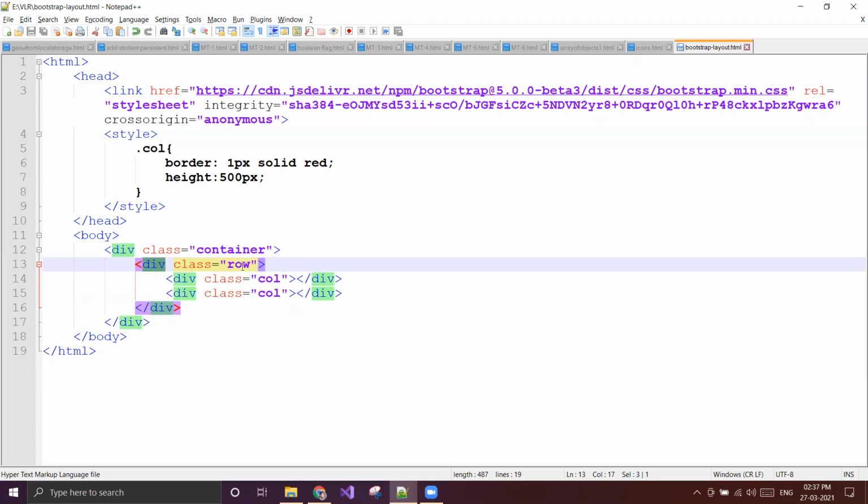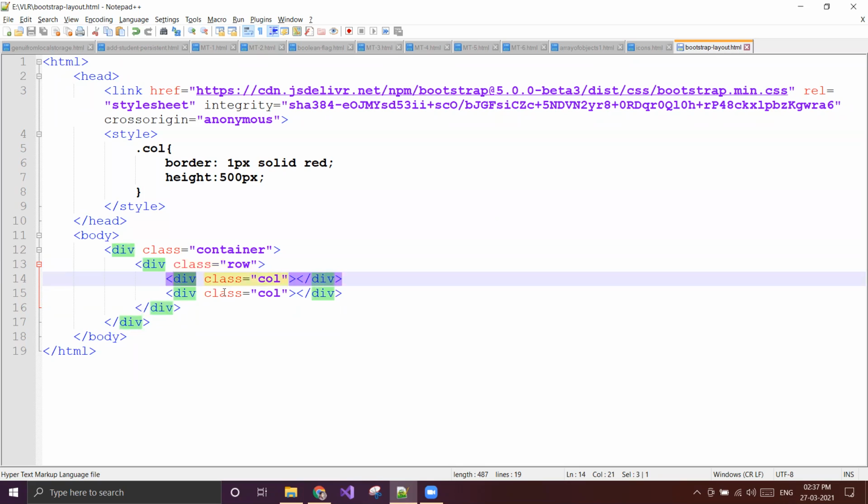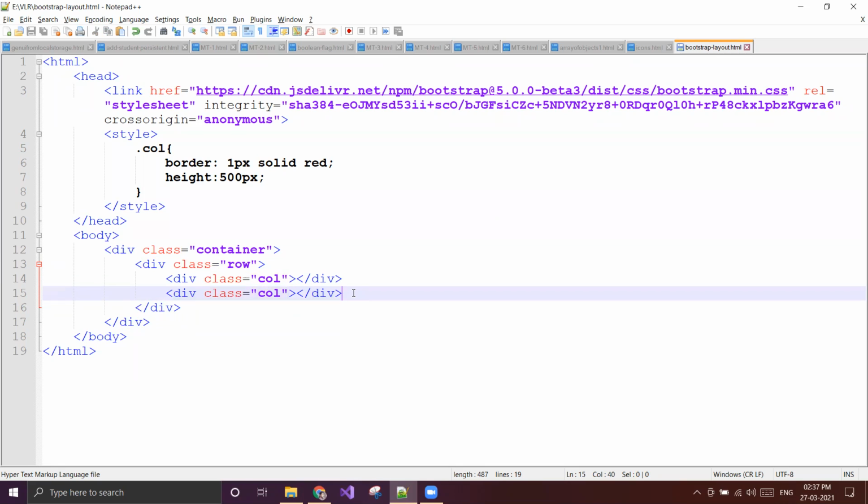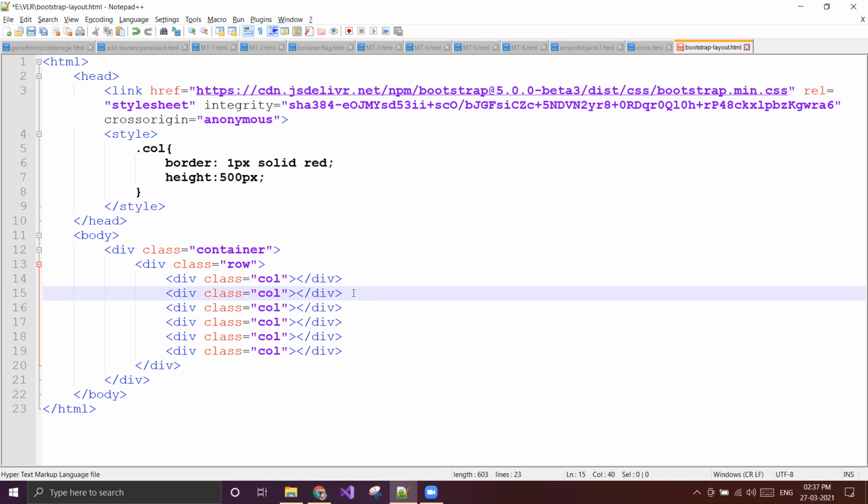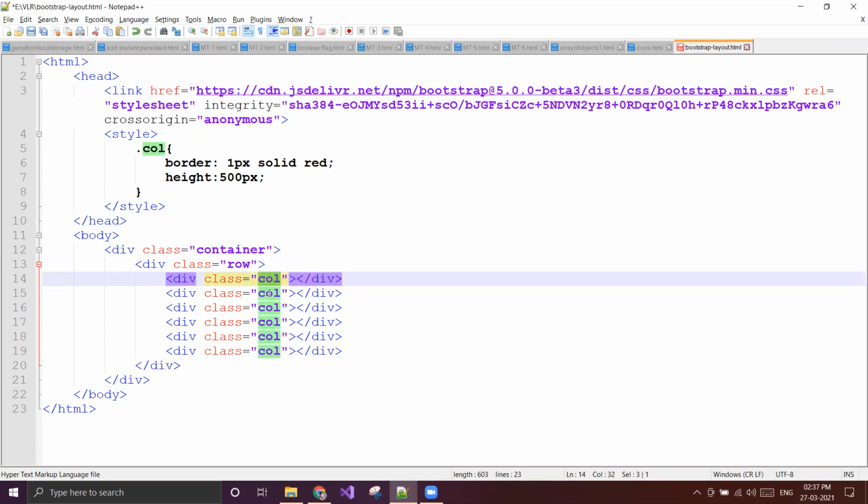First, in the parent I'll have class equal to row. And then inside that we may have n number of columns. Like if I have 2, I have given 2. I can have 3, 4, 5, 6. If I put 6 also, I don't need to say what width should be there. Earlier, if I wanted to divide the whole screen into 3 parts, we were applying width 33%, isn't it? If I want half, then I was applying width 50%. Now I don't need to apply all those widths. So simply I'll write a row in the parent, and in the children I'll write col.